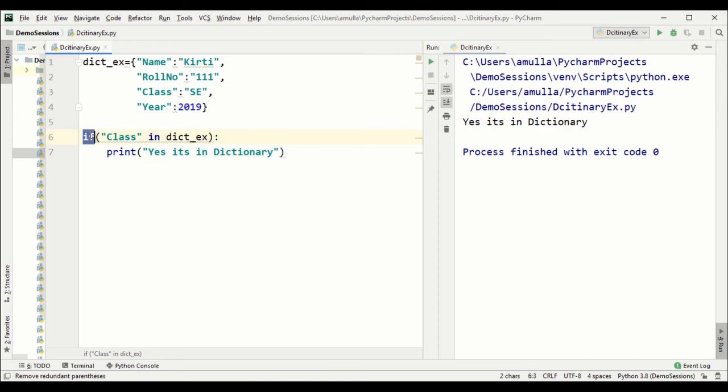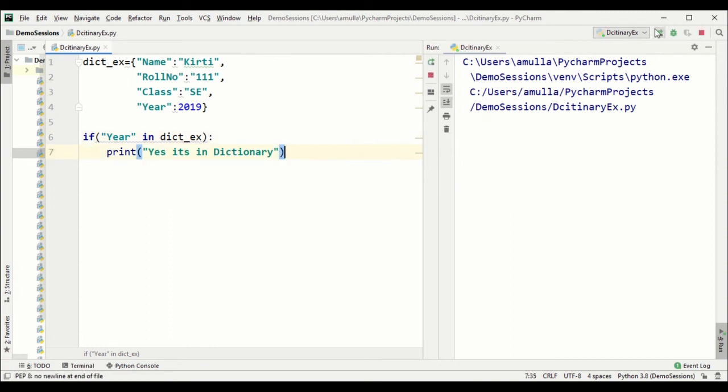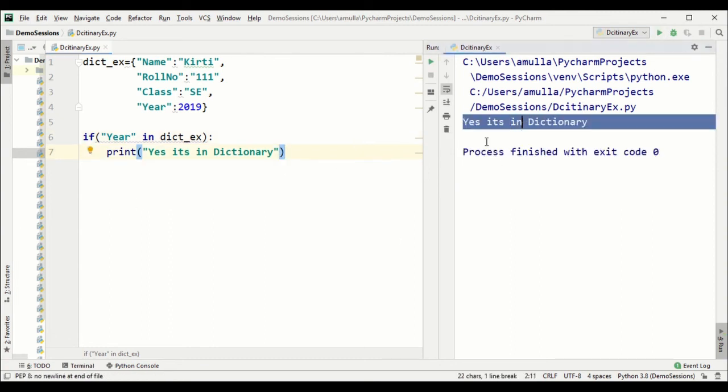Okay. So if is a conditional statement, maybe after some videos it will be coming. So this is how we can check. We can check for year. If year is there in the key items in the dictionary, we can execute. So yes, it's in a dictionary. So if, for example, we write something which is not there, name, class, roll number, say age I can write.